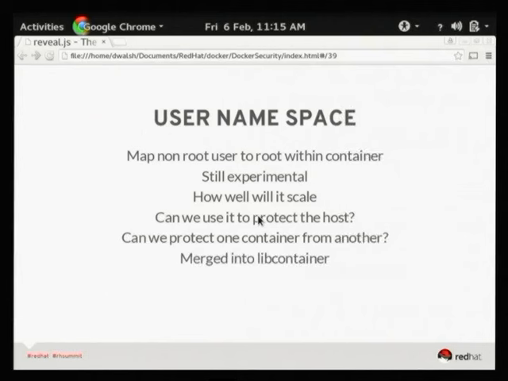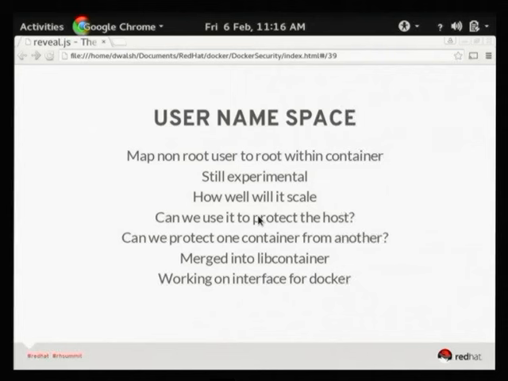So if you look at what Docker is, Docker relies on this sub-library called libcontainer. The user namespace settings have been merged into libcontainer. They still don't exist inside of the Docker proper command set. We're working on an interface to get this into Docker. Theoretically, user namespace will allow us to add additional security. It'll also allow us to tighten up the SELinux security on it. So we can start to really tighten up things if we get user namespace.